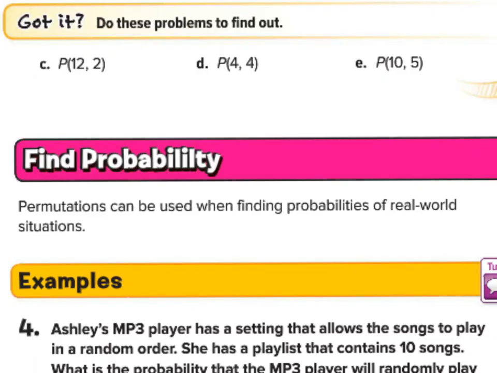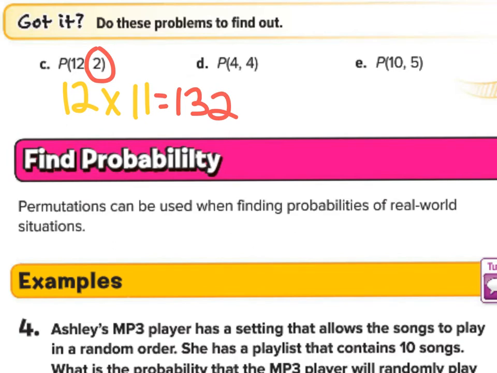Okay, let's take a look at these 3. For example, we have 12 to choose from, and we only need 2 of them, right? So at 12, that's my first choice, and then after I've chosen that, I only have 11 to choose from. So when we multiply these two together, we get 132 permutations for either finishing, let's say, in first or second, or for choosing strawberry and chocolate out of 12 different flavors, okay?